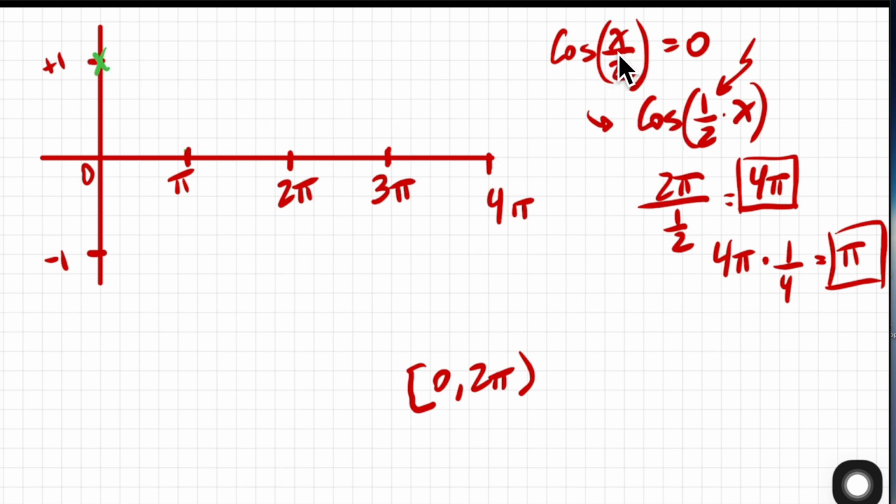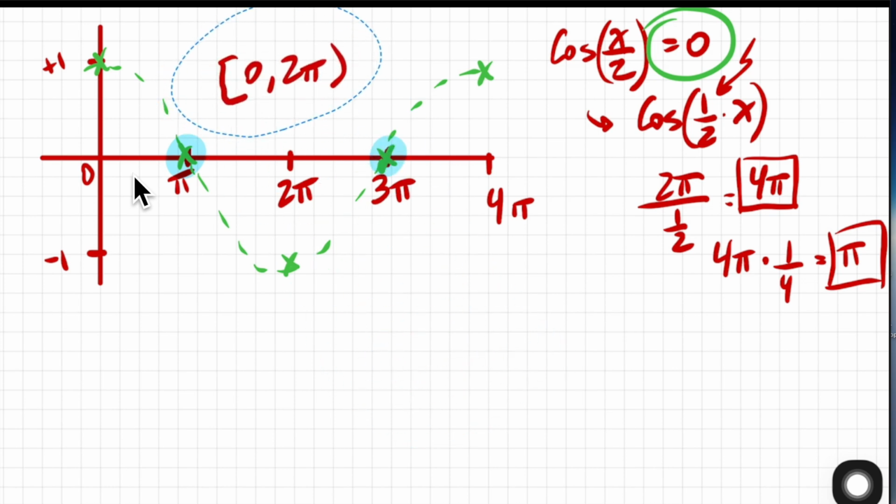Again, here in this function, there is no vertical shift, there's no horizontal shift. From the maximum, we go to the middle, to the minimum, to the middle, to the maximum. Here is our graph. They want to know, where does this graph equal 0? What are the y values? Where it equals 0? Well, here we go. We have pi and 3 pi. The problem is that 3 pi is out of the range that we're limited to. Therefore, the only solution of this problem is pi.